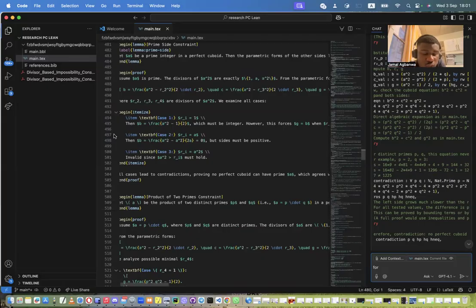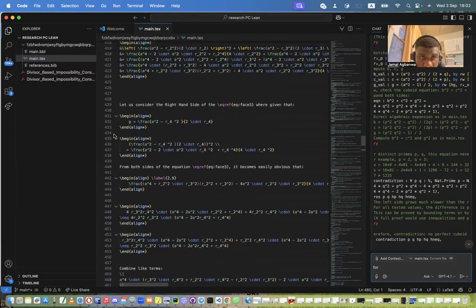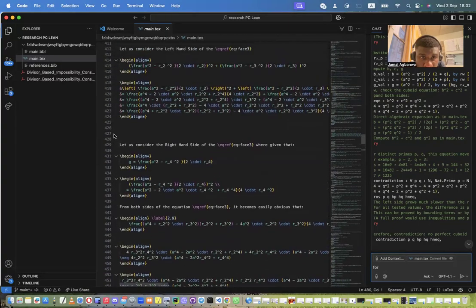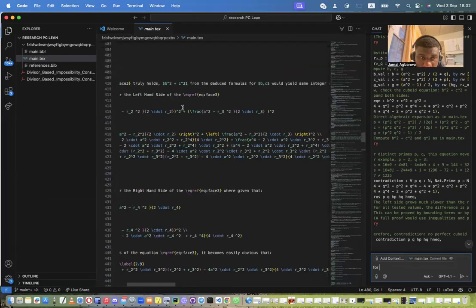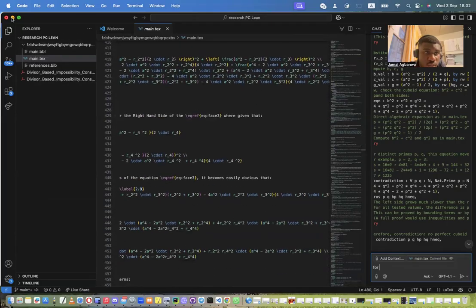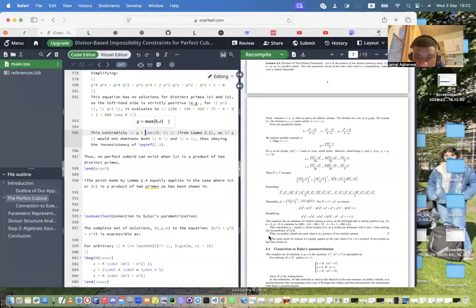B squared plus C squared plus G squared. Okay, let's go. I think I'm much more comfortable looking at this on Overleaf.